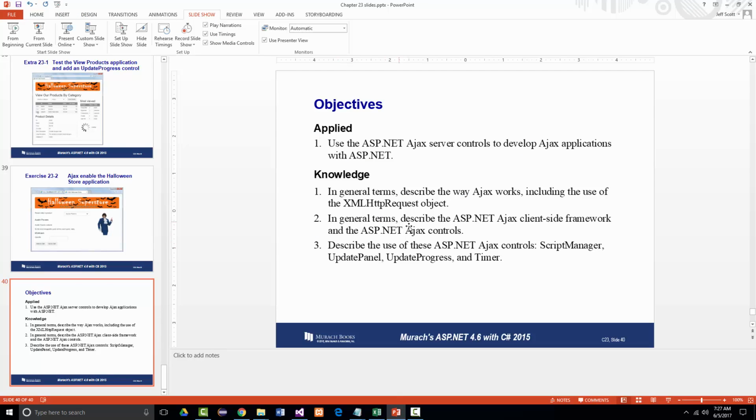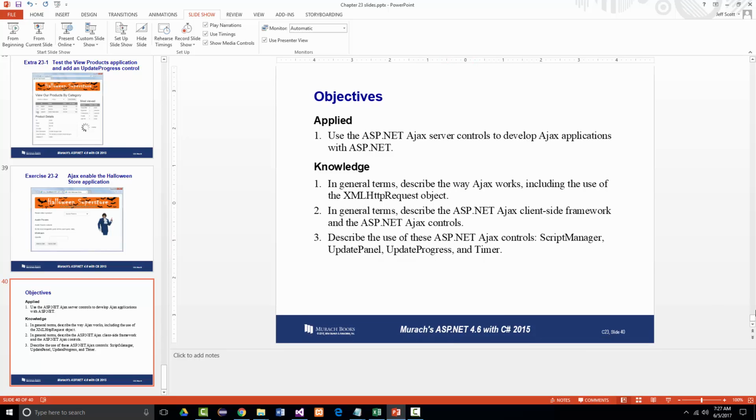We described the AJAX client-side framework and the AJAX ASP.NET controls. And again, we discussed the script manager, update panel, update progress, and timer controls, with the script proxy in a lot of depth and breadth of coverage.